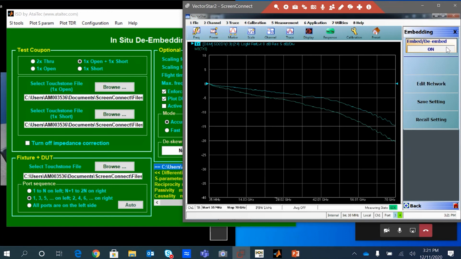And what you'll notice right away, the memory trace still captures the combined measurement with the probe. And the measurement in blue is now the de-embedded result. So we remove the contribution due to the probe. And that's somewhere around 6 to 8 dB, depending on where you're looking at it, frequency. But that's the result. So this is where we end up after the probe is basically removed from the combined measurement.